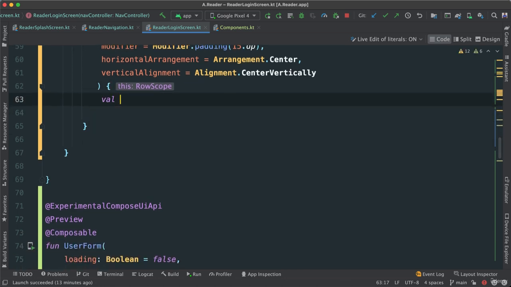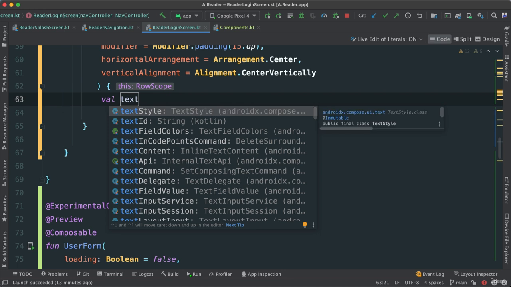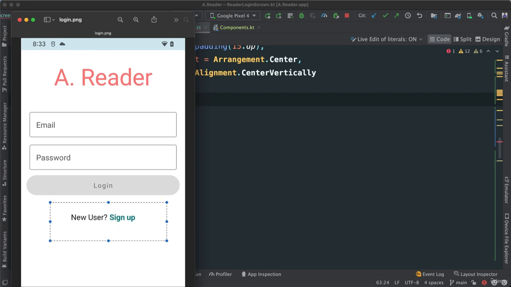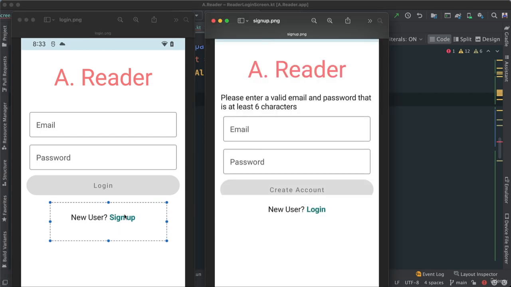Now I'm going to say val text here, and this text is going to contain some values depending on the situation. So you see earlier I was showing you depending where we are, all things considered, we can show sign up if we are talking about logging in, because user can say, well, I can't log in because I don't have a login, I don't have an account. In that case, I'll have to create an account, so they can go to sign up.